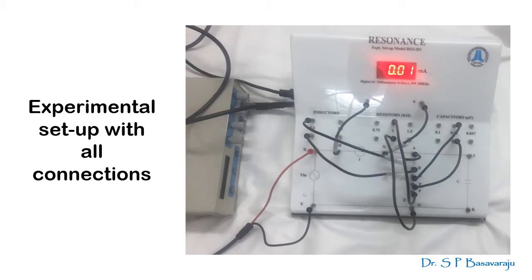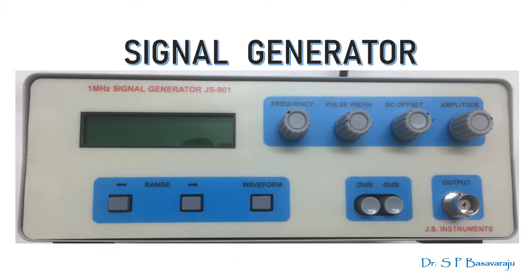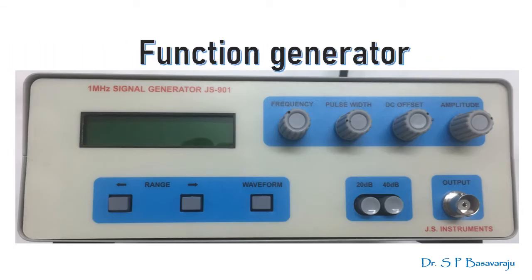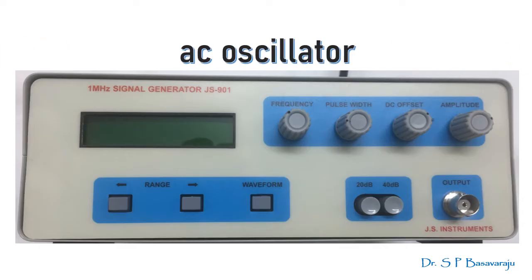Let's see about the signal generator that provides AC current to the circuit. There are different types of such generators in different institutions. However, their mode of operation is practically the same. It must be possible to understand the working of any other type of generator by following the explanation for the one I am dealing with here. The signal generator is also called AC source or a function generator or simply as an oscillator. Let's know about the various controls and operations in the oscillator now I am dealing with.